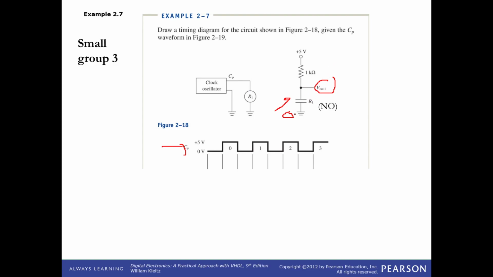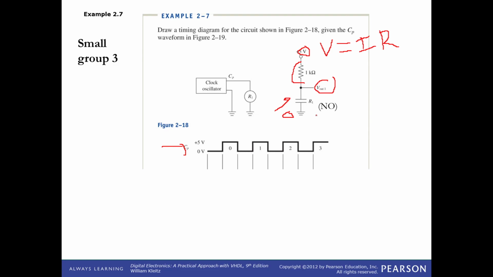So what does that mean for V out? Well, if this is an open circuit, there's nowhere for current to go from this 5 volt source down to ground, so there's no current flowing through this resistor. Now, I don't know how far you've gotten in other circuits classes, but there's a law called Ohm's law that relates voltage, current, and resistance. Voltage is equal to the current times the resistance. Voltage here is actually the voltage drop. When we use Ohm's law, we're talking about the drop in voltage across a resistor, meaning how much the voltage changes from before the resistor to after the resistor.